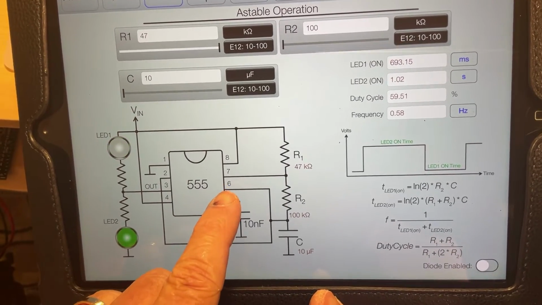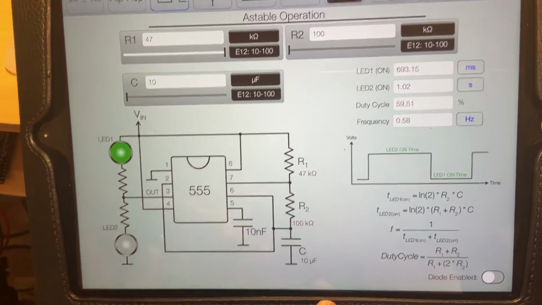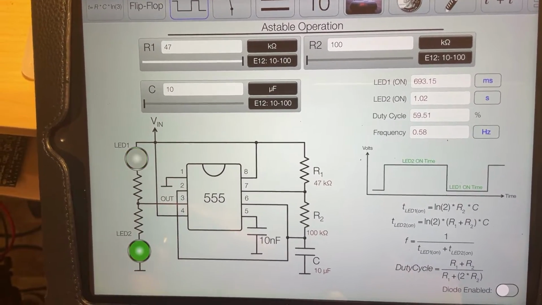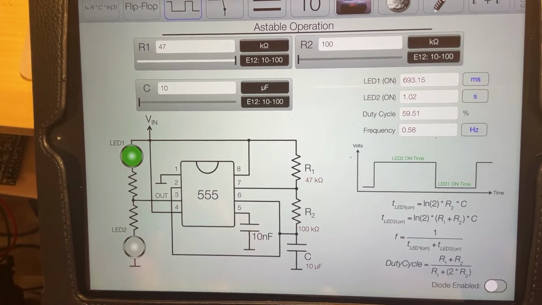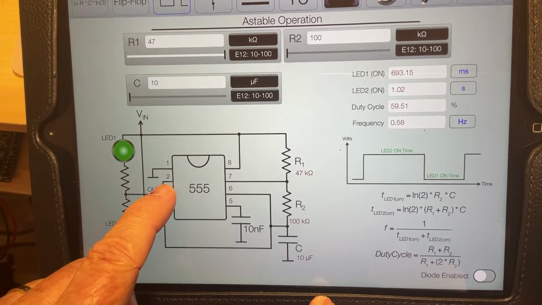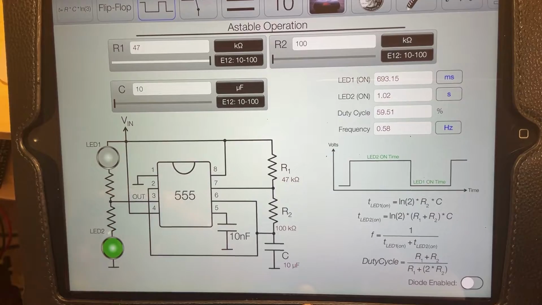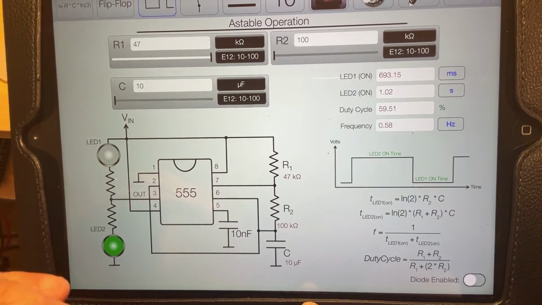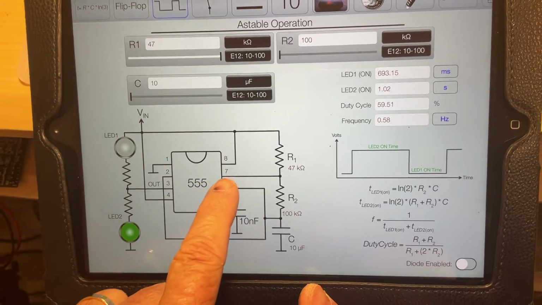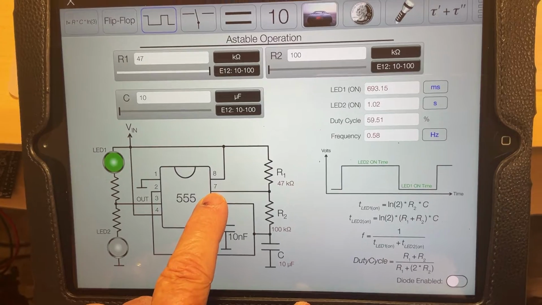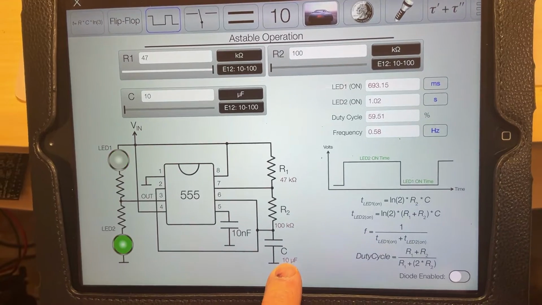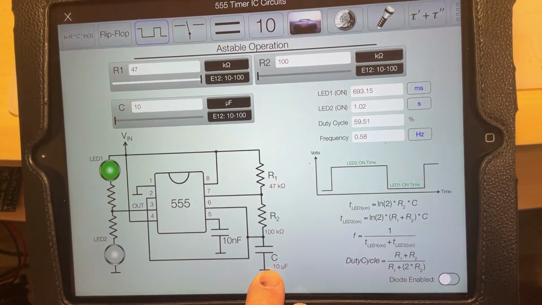Now pin 6 is the threshold. The threshold means anytime the signal goes above 2/3 of the power supply. And pin 2, which is the trigger, acts anytime the voltage goes below 1/3 of the supply. Okay. There is also pin 7, I'm sorry for that. Pin 7 is the discharge. When the power goes off, it allows the capacitor C to be discharged. So next time the power goes on, the capacitor is going to start from 0.